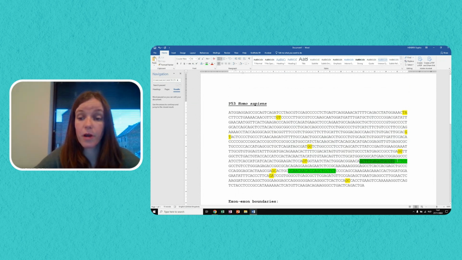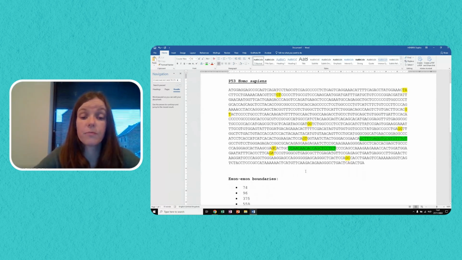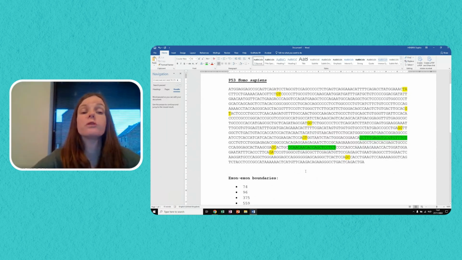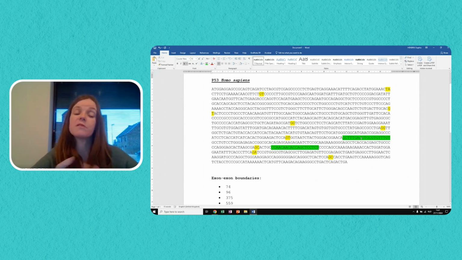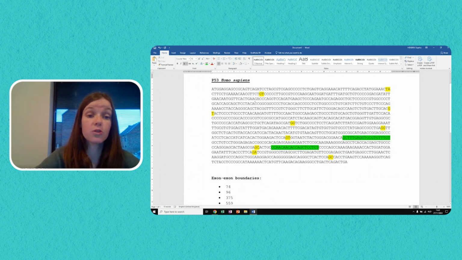So the left primer binds here, the right primer binds here, and you can see that they bind around an exon-exon boundary. So the left primer binds before this boundary, the right primer behind the boundary. So based on binding location, these would already be good primers. However, we also need to make sure that the primers are specific for our gene of interest. So this means that the primers would only bind to p53 and that they would not be able to bind to other sequences within the human genome.